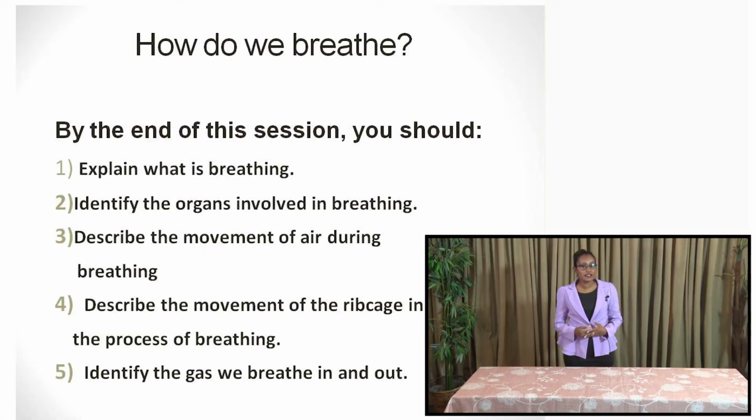By the end of this lesson, you should: 1. Explain what is breathing. 2. Identify the organs involved in breathing. 3. Describe the movement of the air during breathing. 4. Describe the movement of the rib cage in the process of breathing. And 5. Identify the gas we breathe in and out.